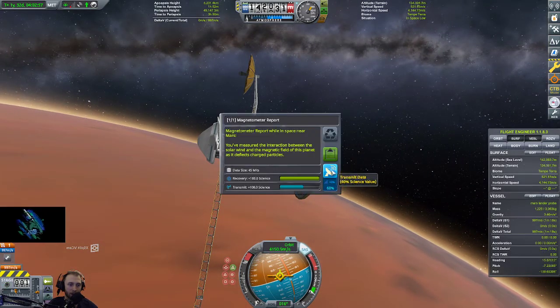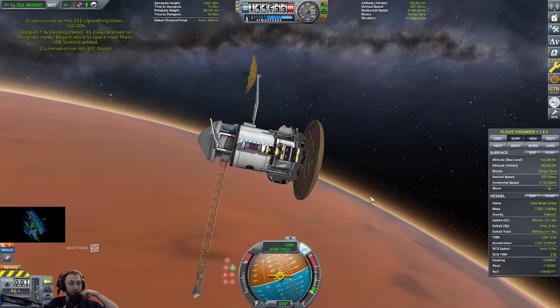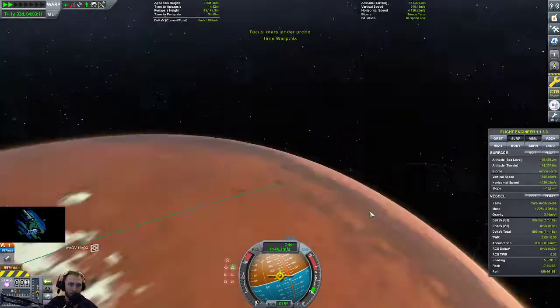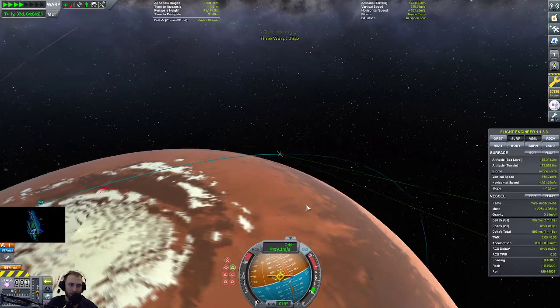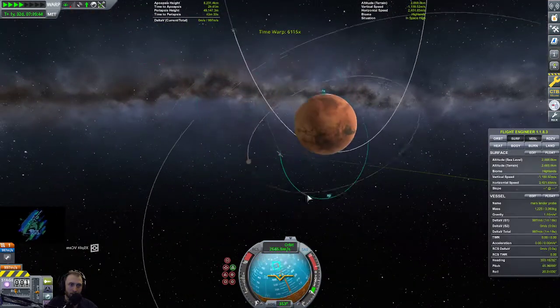How much did we get for this one? 108 science. That ain't bad. That ain't bad at all. It's a lot of science. And yes, of course, let's make a quick save here. And yeah, let's just go around.